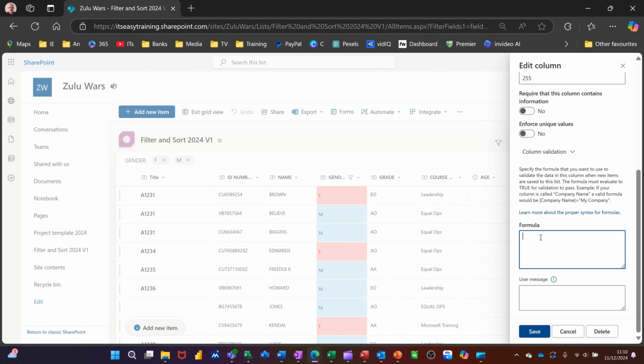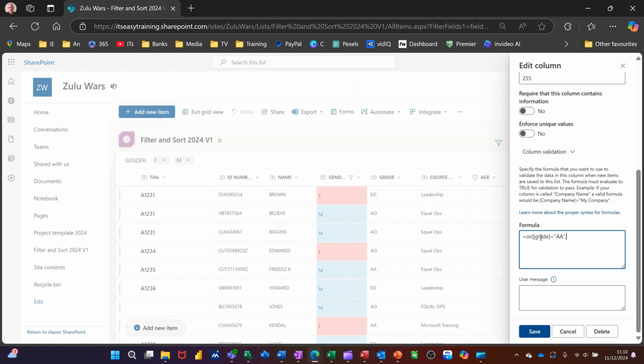Now I'm going to use the OR function, which works in a similar way to what it does in Excel. So it's going to be equals OR, and then I need to open the bracket. Now I need to refer to grade in square brackets equals, and then what it equals, AA, it has to go in quotes like that. But that's just one of the grades.